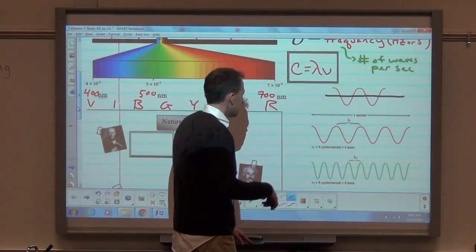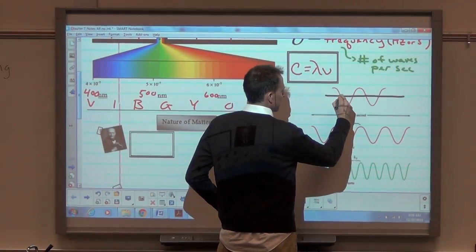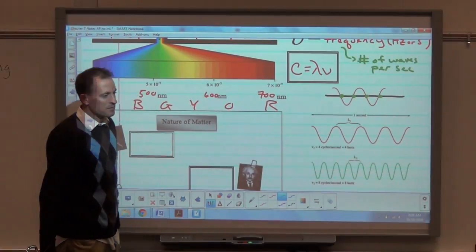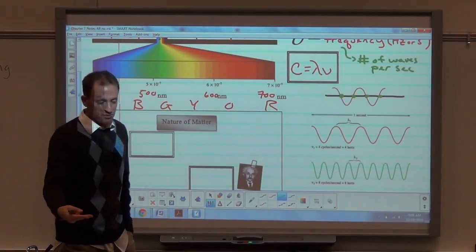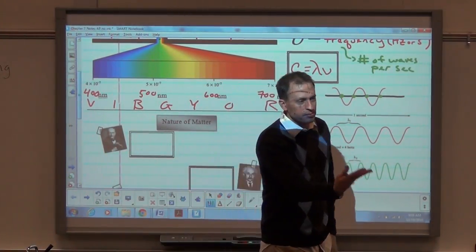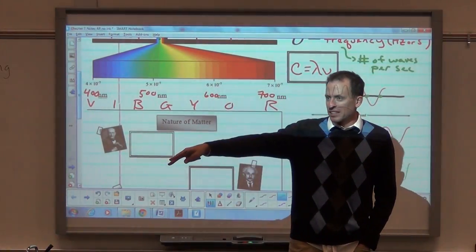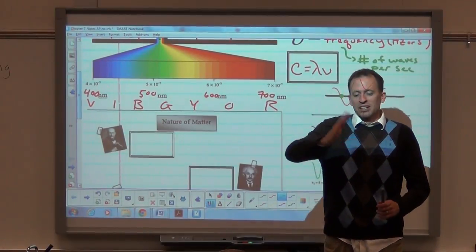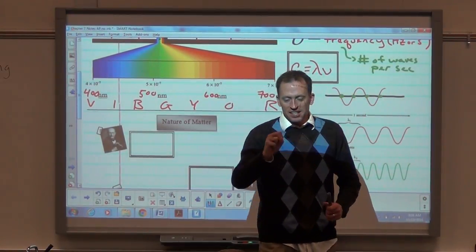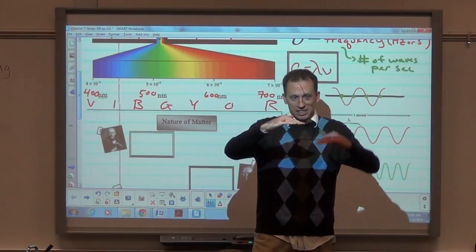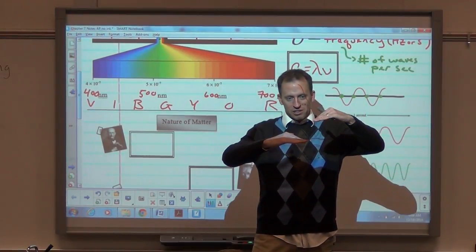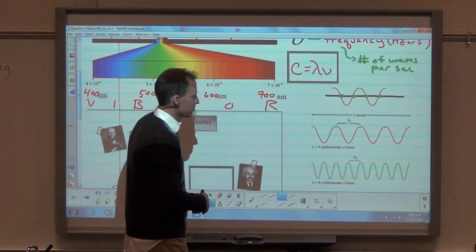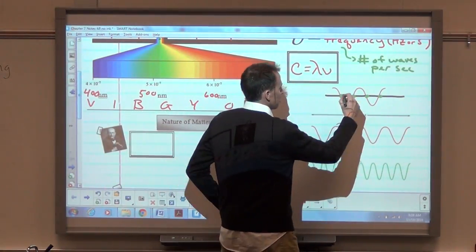So if you are in physics, I never want to take the thunder away from Mr. Blackford. There is a cool demo that you can do, and you attach a string to an amplifier, basically a speaker, and then you put a wave at the other end. I don't know if you guys have seen this before. And then you have a strobe light that you can manipulate, and if the wave is going at a certain frequency, and you get the strobe light to go at a certain frequency, it literally freezes the wave, and then you can slowly in the dark make it move, and you can see a lot of different things of the waves. It's pretty cool.